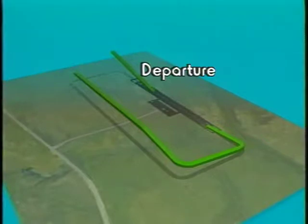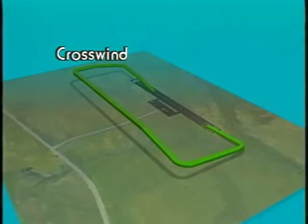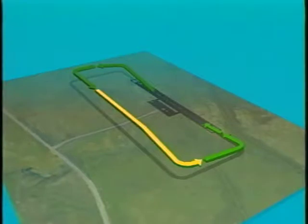When you take off, the straight ahead climb is called the takeoff or departure leg. Like the final, it is flown along the extended centerline of the runway. If you elect to depart the pattern, you can either fly straight out or turn 45 degrees from the departure leg. If you are returning for landing, you can make a climbing turn to the crosswind leg. Notice that all the turns made in this pattern are to the left. This is a standard left-hand traffic pattern recommended by the Aeronautical Information Manual and is the most common type in use.